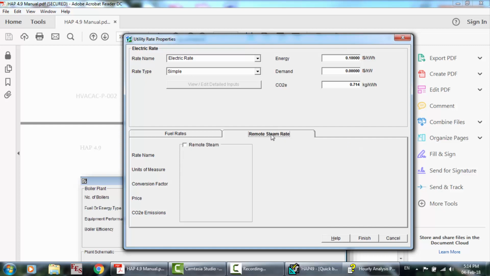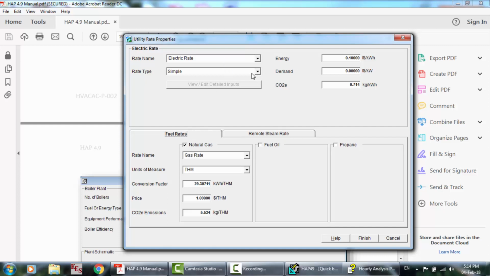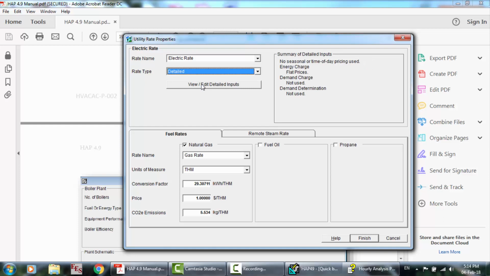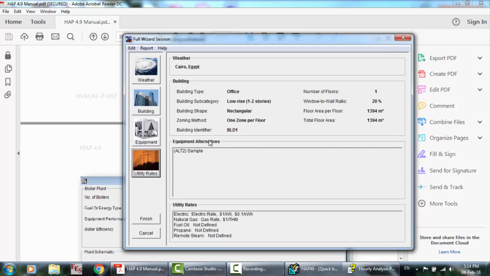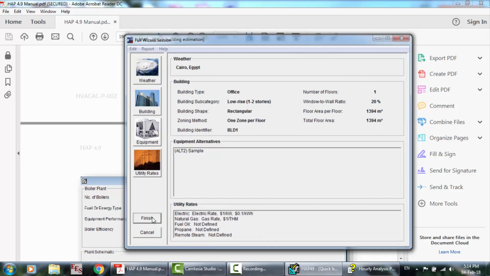Okay, simple, detailed. Just click finish, and here EL2, and here the utility rates, and click finish.